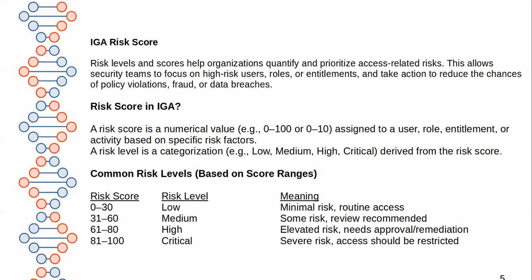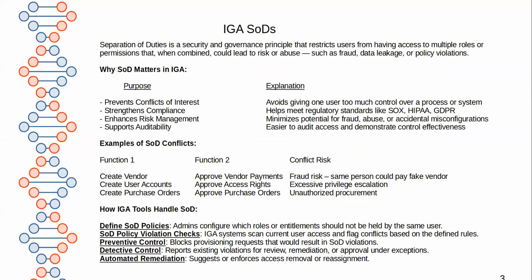Anybody is having any questions still here? Yes, Ashish. What I understand is, in case of SOD there are combinations of access that should not be given together, called toxic combinations, right? A set of access should not be given to the same person. So is it possible that two different critical accesses that are not in a toxic combination can be allowed together?